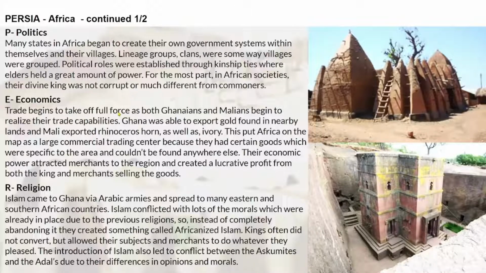Religion. Because of the spread via the Silk Road, Islam did become the main religion in Africa. Axum and Ethiopia were the only two countries who were still Christian. But eventually, Islam took over the entirety of Africa, and this was also supported by people like Mansa Musa, who invited scholars down to come teach Malians about the ways of Islam and the morals of being a Muslim.